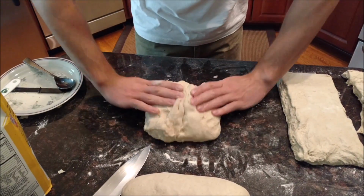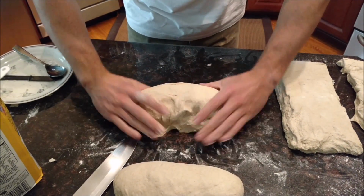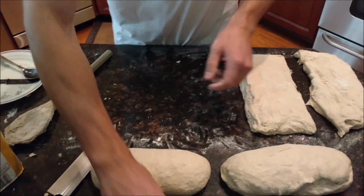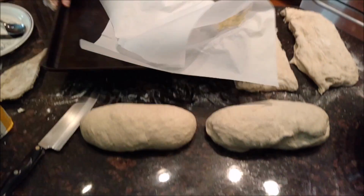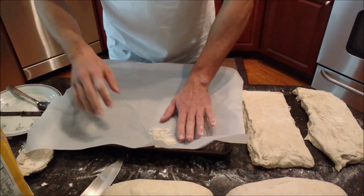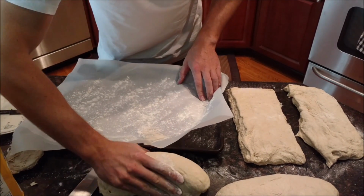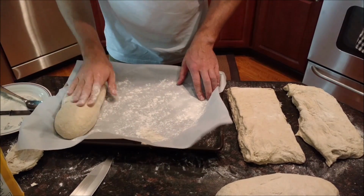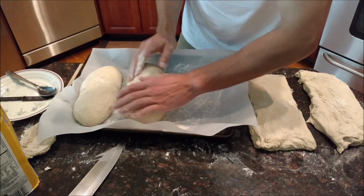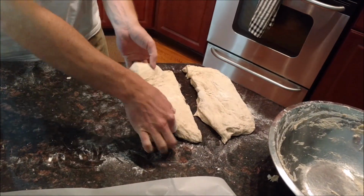Fold it into the center and very lightly tuck it into this little slug form. Now I'm going to put some parchment paper down on this baking tin because that will keep the dough from sticking to the bottom of the pan. And I'll just throw again a little bit of flour over the top to further keep it from sticking. And put my loosely formed loaves onto the baking pan. Just do it with the last 2 here.